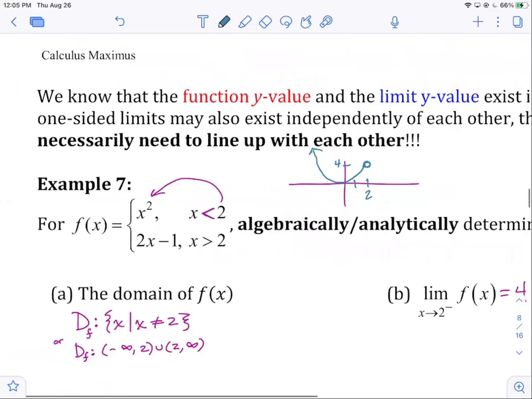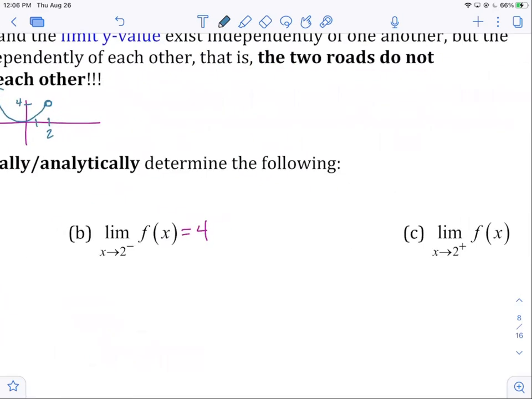Well, that's exactly why if we want the limit from the left of 2, you don't need to worry about the graph. You just plug in wherever you see the less than. We don't even care if it's a solid dot there, do we? Because the limit doesn't care about the function value. Good. What would be the limit from the right of 2?